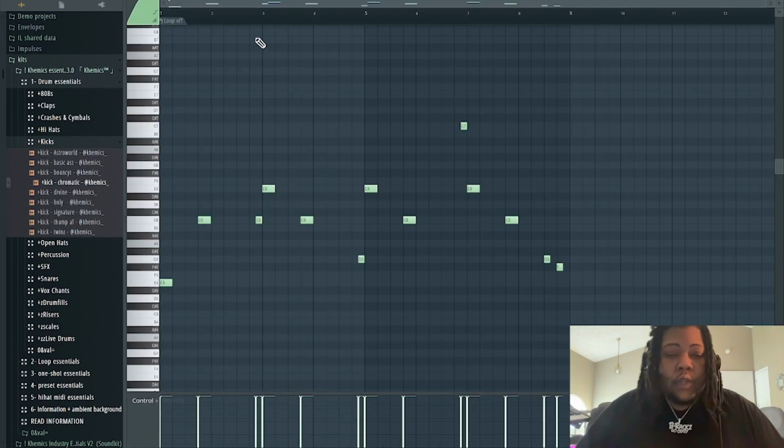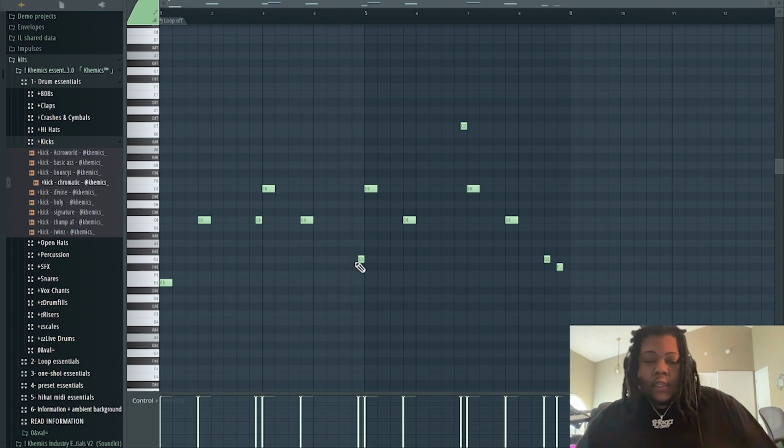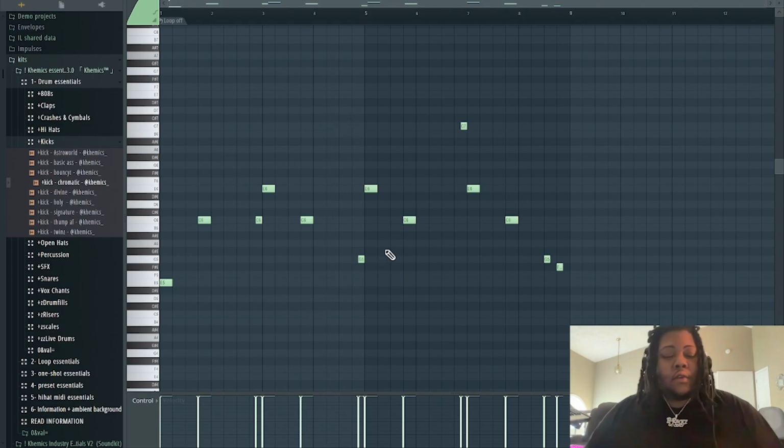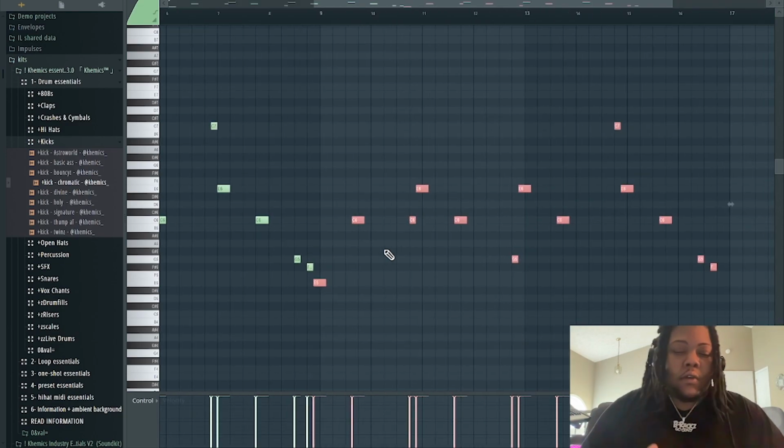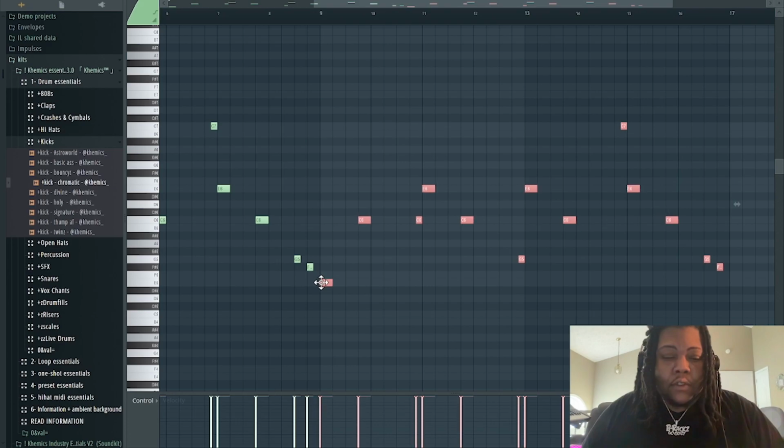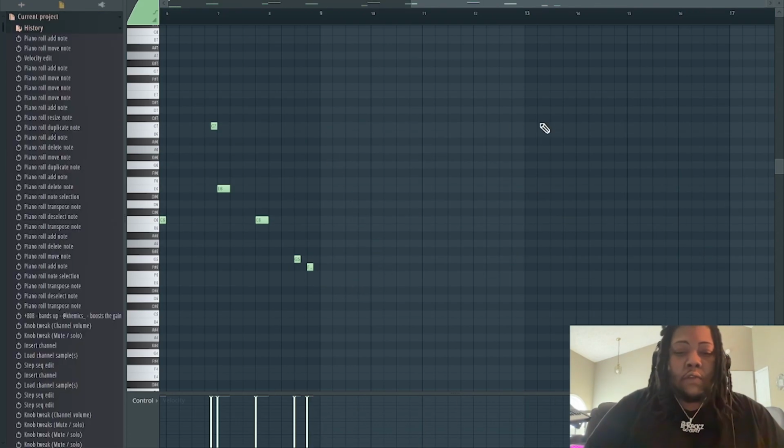So I'm gonna just pull this pattern up. One of the shortcuts that I use a lot, so I can save time copy and pasting. You see how right here the note is touching the end of this light gray section of the grid. Well, if you press Command or Control B for Windows, boom, it'll copy over. And if you need to line it up, you can just scoot it over and boom.